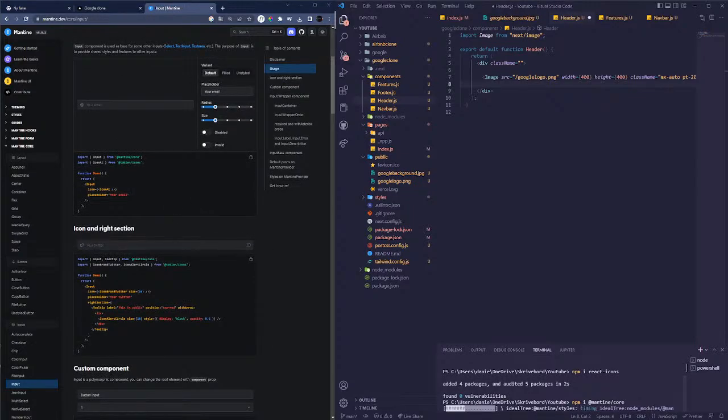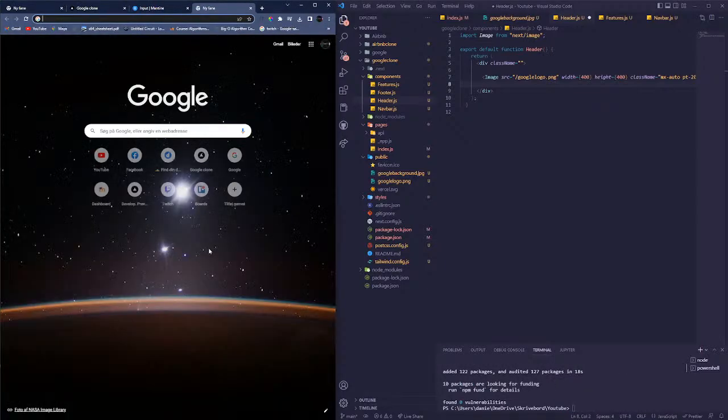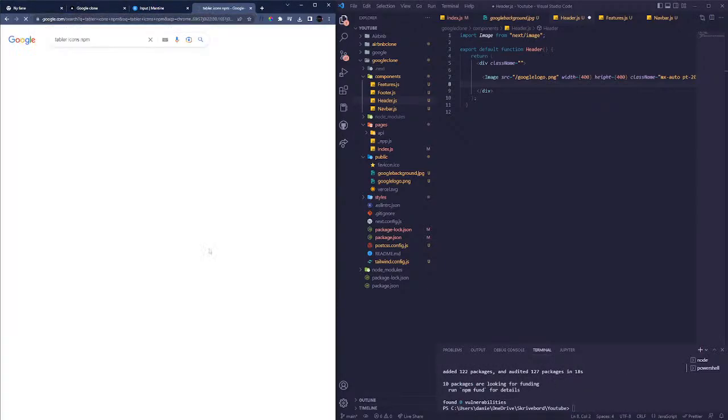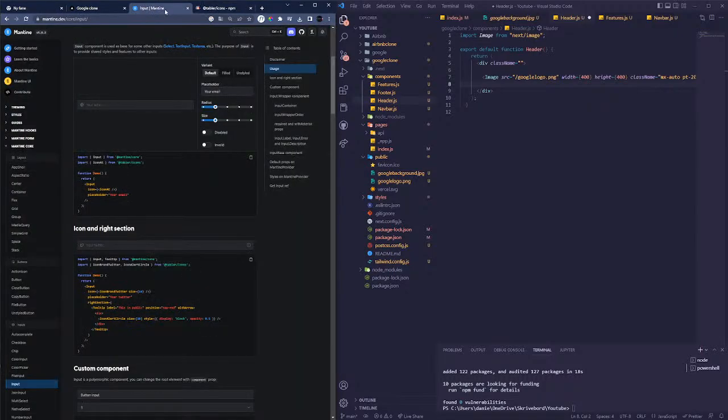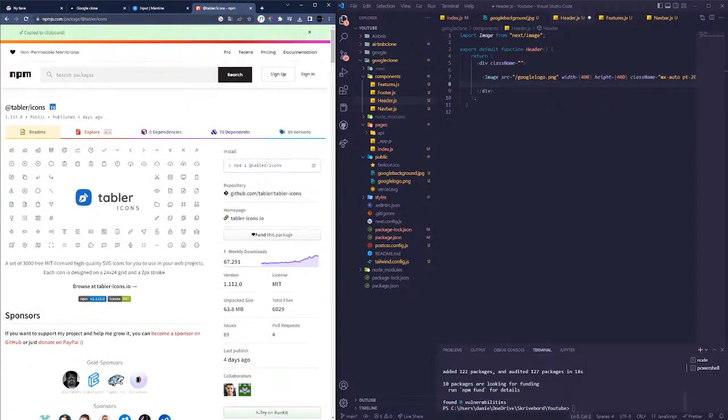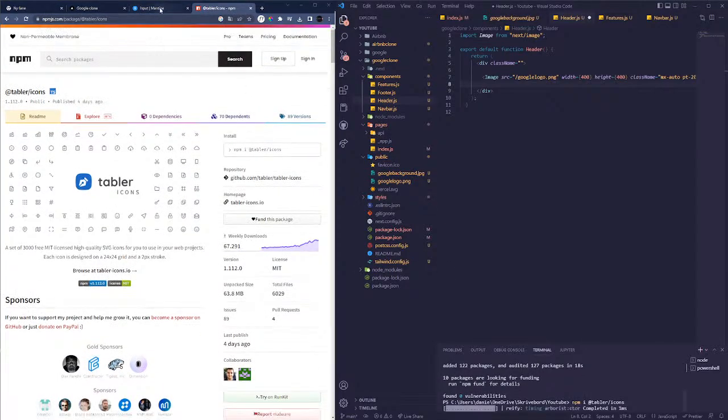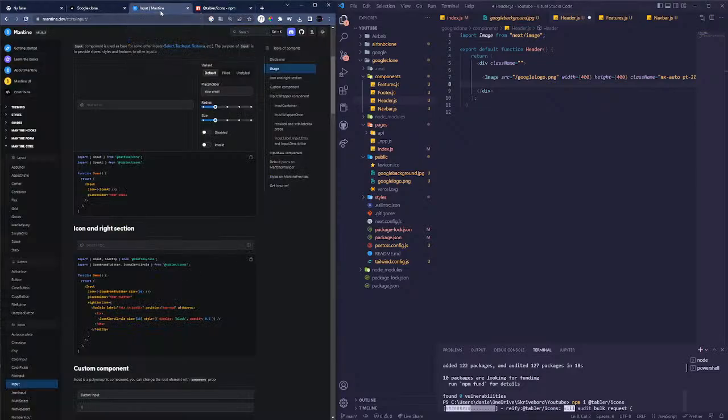This one is perfect. I can see we also need this table icons. So let's just import this also. Perfect.